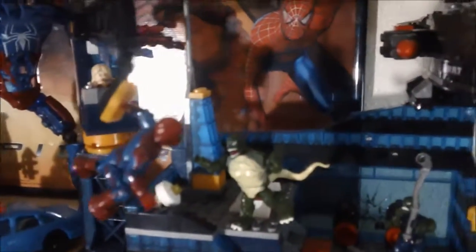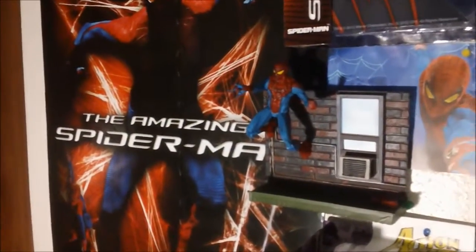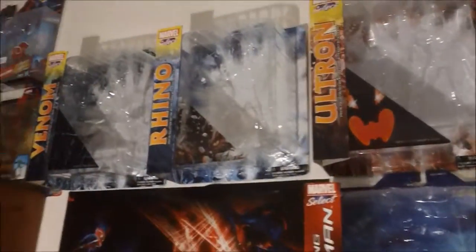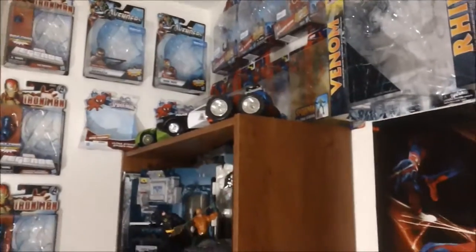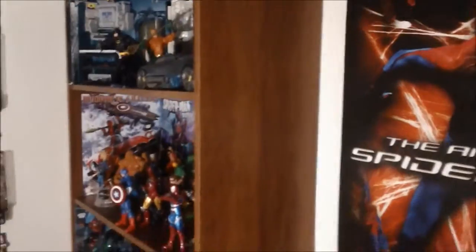On this side of the room I have the mega blast section. This is the Oscorp battle tower playset with Spidey, Lizard in all his glory, the helicopter and everything. There's a Spider-Man 1 movie poster, a Mega Bloks robotic Spider-Man from the first Amazing Spider-Man movie, and the Oscorp laboratory with a Peter Parker head on there. We're about to move on to the main shelf. There's a Marvel Select Amazing Spider-Man hanging off the wall looking really cool with the Amazing Spider-Man poster. Some boxes are empty but I keep them because I like the art on the sides and backs, and in case I ever go mint-on-card with my figures.